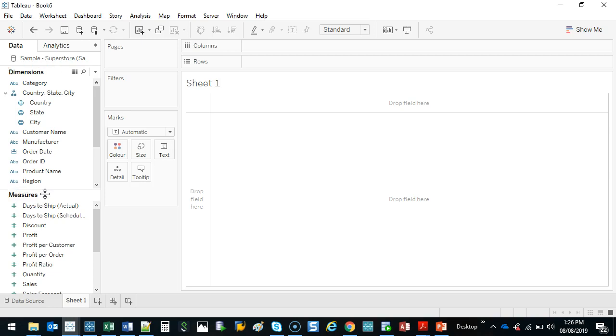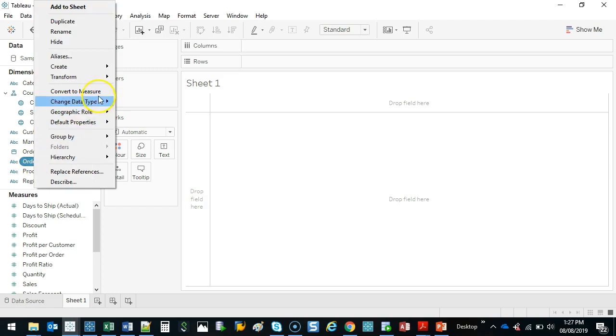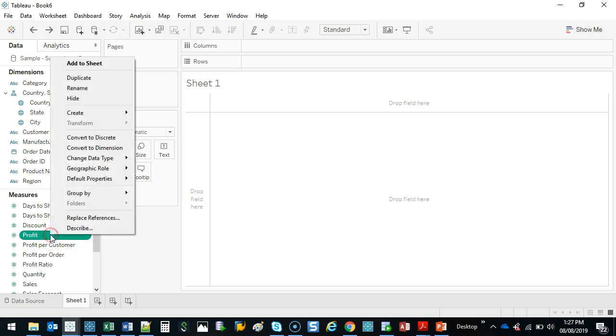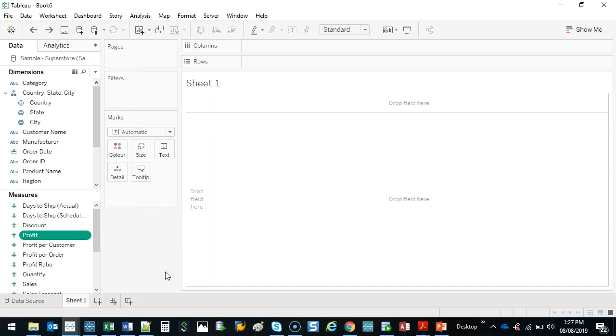That's the difference. Now, if you wanted to drop one from the other, let's say I got order ID, I can actually just drag and drop it into measures and it will swap back and forth. Okay, so that's really useful later on. You can also click on it like so, right click and go convert to measure, or from the other side, you can go convert to dimension. Okay, now when it comes to bar charts, column charts, line charts, and even pie charts in almost some respects, there's really two things you want to look at.